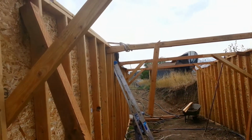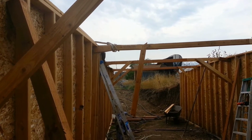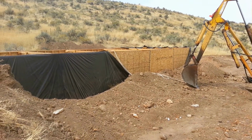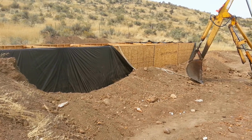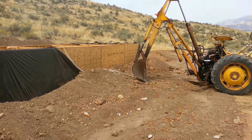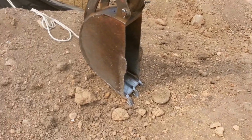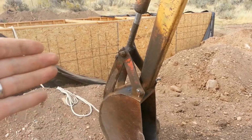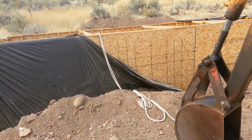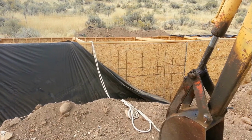And let me show you what we're going to do. You can see that rope up there? All right, now let me show you what that's all about. Okay, there's the rope coming over the side like I showed you. And there's the tractor. And what I'm going to do is there's a loop tied in that rope right around here. Hook it onto one of these teeth. And then I'm going to use the power of the backhoe to pull this wall back level until it's just right. Then I'm going to go inside there and put all the cross brace straps on.